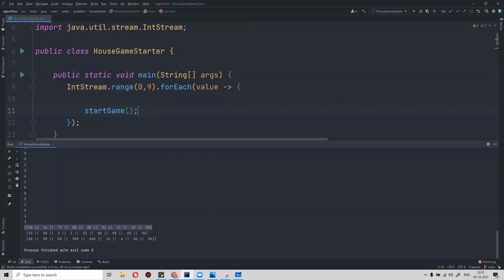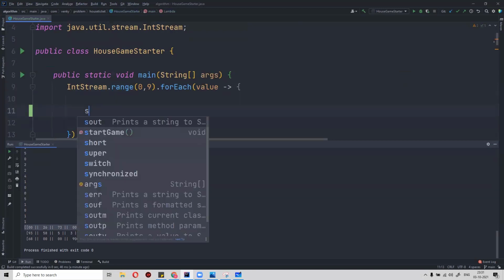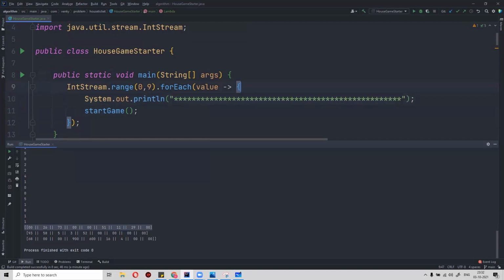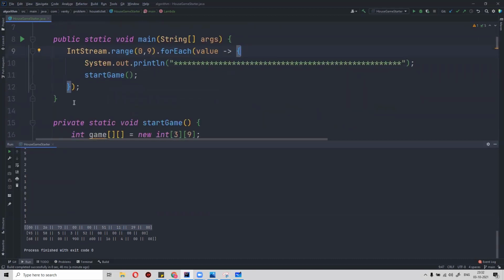I'm just going to execute, and for each line of execution, you can do it with a for loop. I'm just doing it the Java 8 way; you can simply run your for loop and run this particular program more than 10 times.